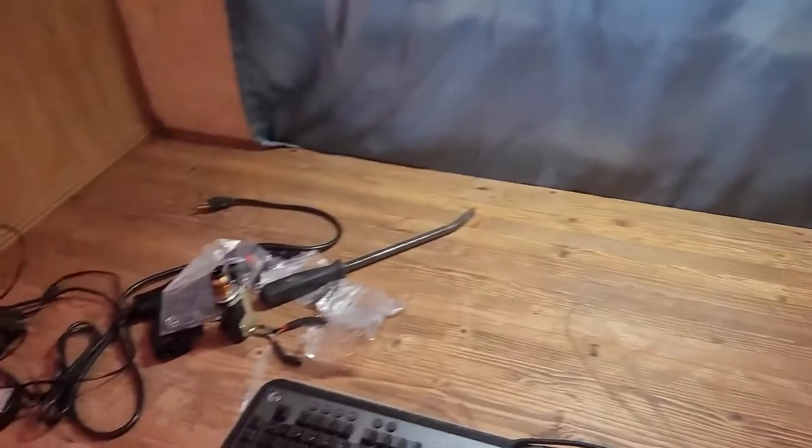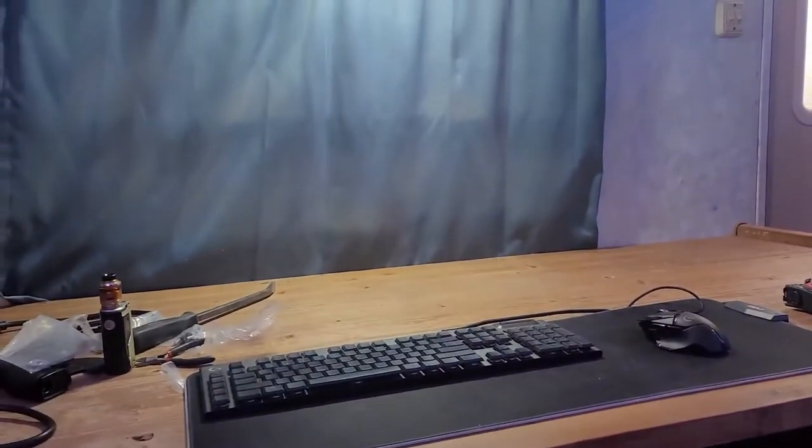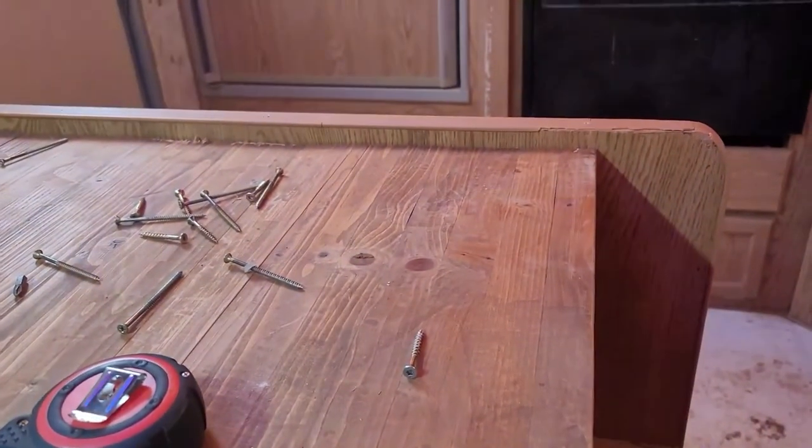So yeah, I'm going to start figuring out how to move my monitor arms forward, maybe start fishing down some RGB lights and stuff to go underneath of here, and start getting things cleaned up. Hopefully my TV mount comes in soon. Oh, and you can see I moved the height of the top of the desk down about an inch and a half, I think, by the end of the day.